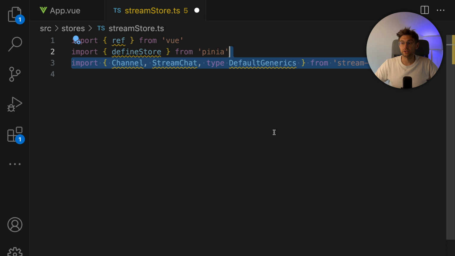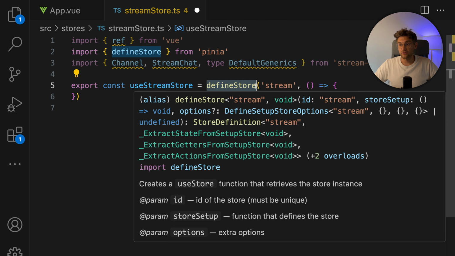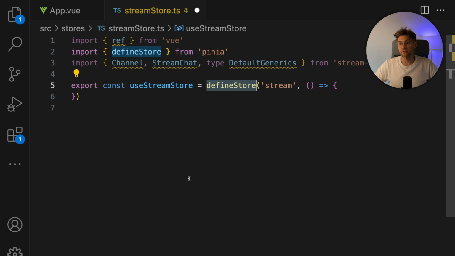First, we need to import a few things, the ref from Vue, then from Pinia we need to use the defineStore to actually set up our store, and we need a few properties from the stream chat client. Then we can start with the defineStore function that we imported from Pinia to actually create a store and give it a name. We can later access this using the useStreamStore function.